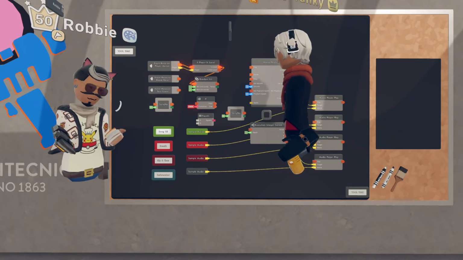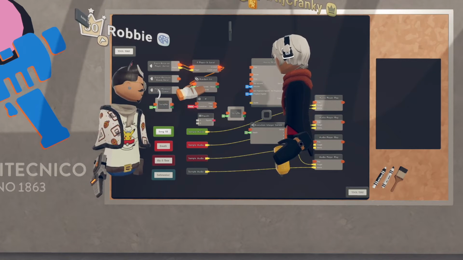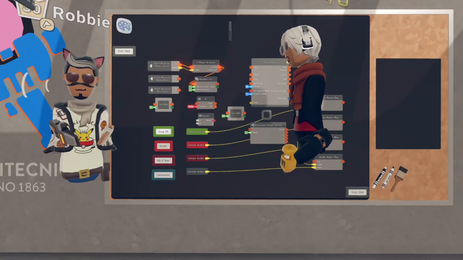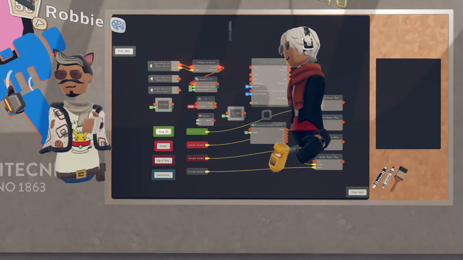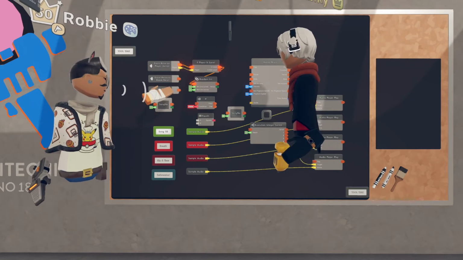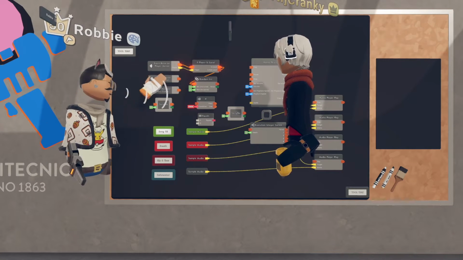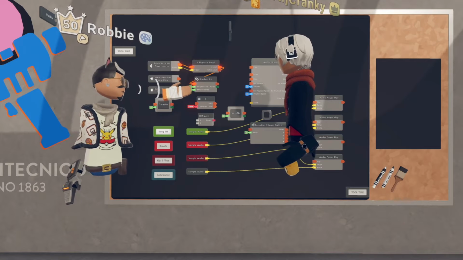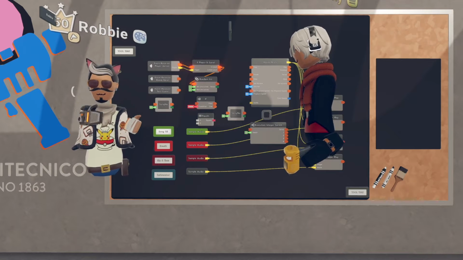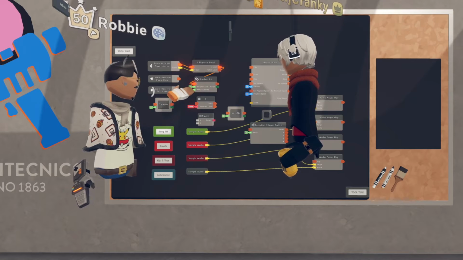The random int is just a chip that literally does what it says. It randomizes. It's got a couple of options, minimum inclusive and maximum inclusive. What does that mean? Remember that an integer is a whole number, so it doesn't have decimals like 0.00. It's just 1, 2, 3, 4, 5, 6, 7, whole numbers. So if we give it a minimum and a maximum, like here we're giving it from 1 to 4, every time this chip runs, it's going to spit out a value between 1 and 4. So it's going to be either 1, 2, 3, or 4. That's it. Every time a different number, right?